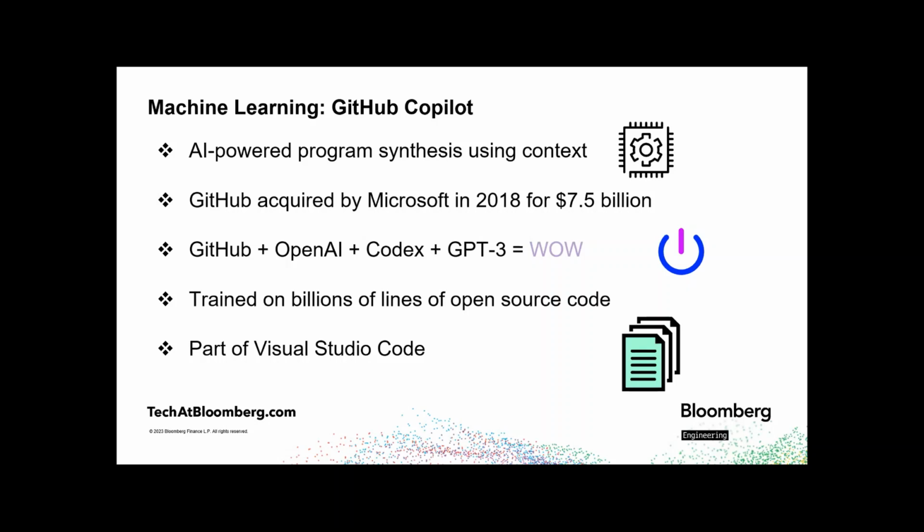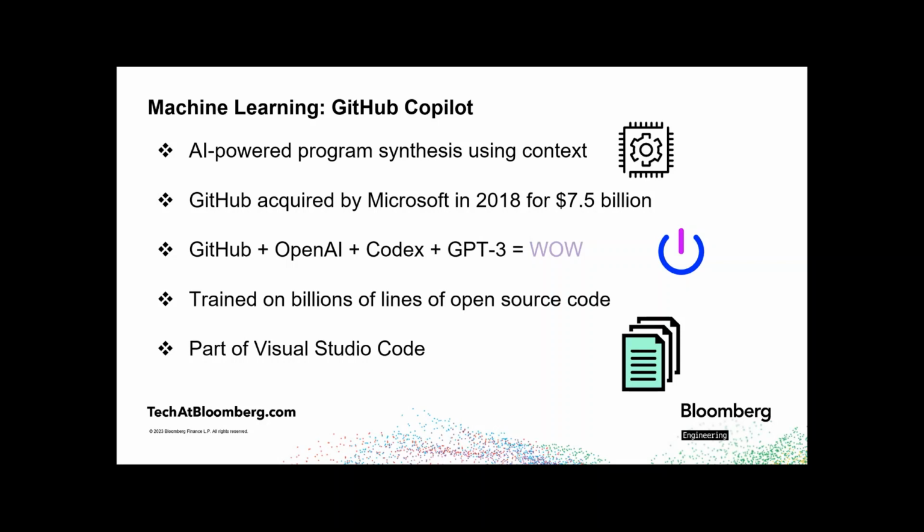So it works with GPT-3, which is the third generation of the generative pre-trained transformer system. It's built upon Codex, which uses GPT-3 and scans the database of GitHub repositories to build upon the source code with natural language processing and builds a large language model from GitHub code. Let's take a look at what it can do. It's trained on billions of lines of open source code. We'll get to the good and the bad of that.